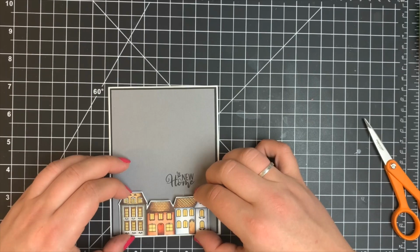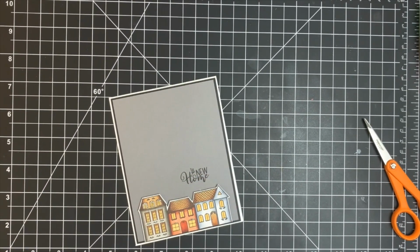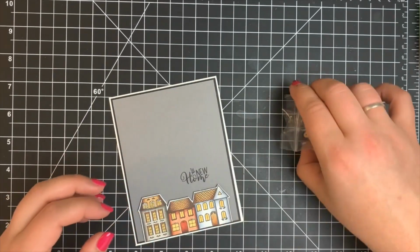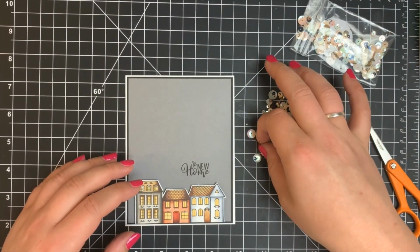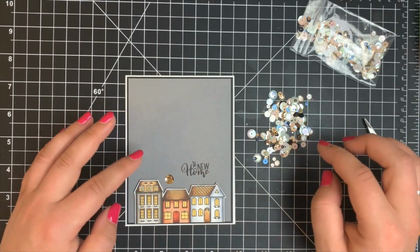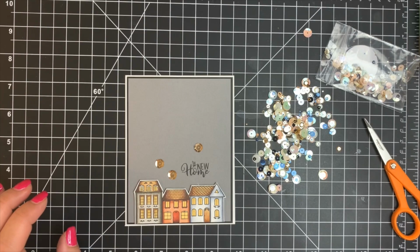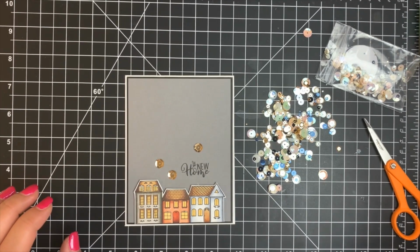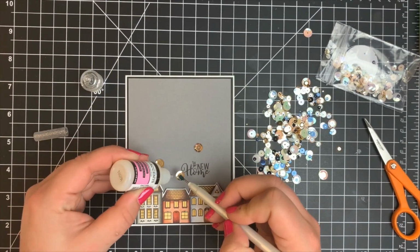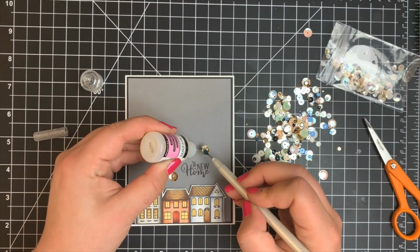Now, this was looking pretty bare, which I don't mind. I like clean and simple cards, but it was a little bit too much. I can't really say white space, but I guess you could say gray space. So I did finish off the card just by adding a few of the sequins from the sequin mix from the kit. And I just used my glossy accents to stick those down and then added a little bit of glossy accents to the center just to make sure that they don't move around in the mail. And again, this will look a little bit cloudy in the beginning, but once it's dry, it will be completely clear. So that is it for that one.